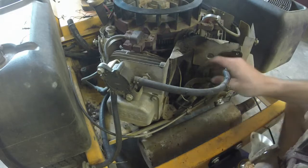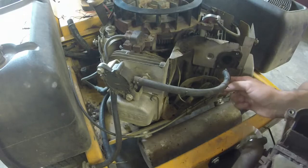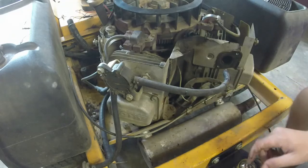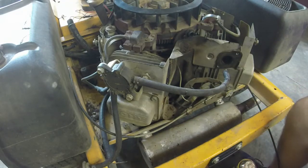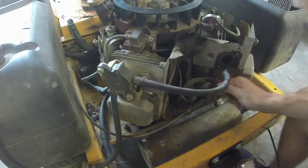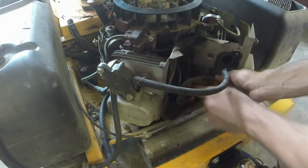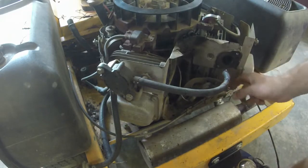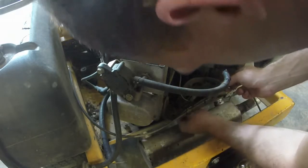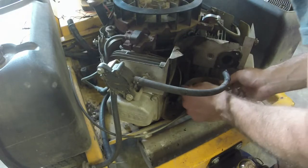I remember that being a lot harder on another mower. I'll figure out where the governor is on this thing too. But what I'm going to do, I'll show you what I'm going to do. Is that just an external governor on this thing? I thought it had an internal governor somewhere. Yeah, right here. Okay. Just doesn't seem like it's governing, if you know what I mean.